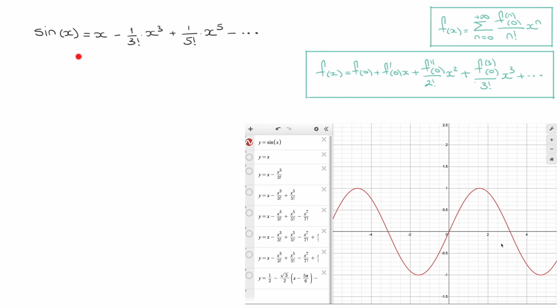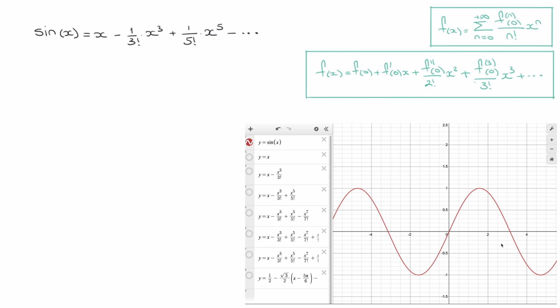At the top of the screen here, you can see that I've written the first three non-zero terms of the Maclaurin series for sine of x. You can also see in the lower right-hand corner of the screen that I've plotted the graph of y equals sine of x on an xy grid. And so again, the idea here is for us to understand, or at least see, how this infinite sum will converge towards the curve that we see on the screen here.